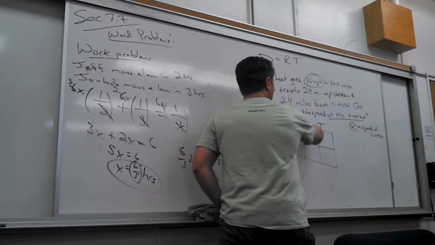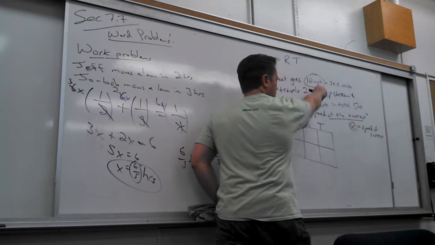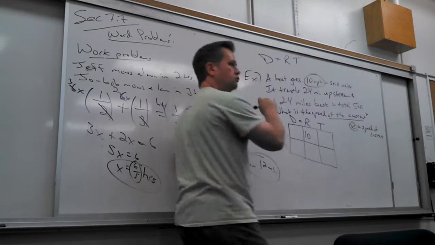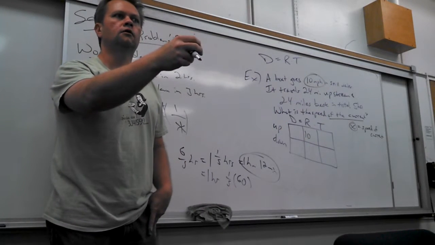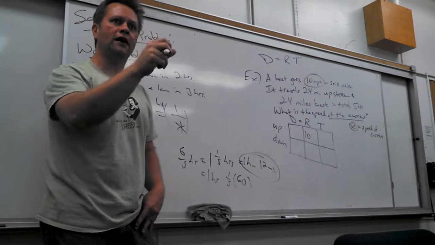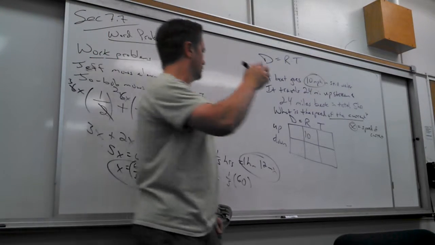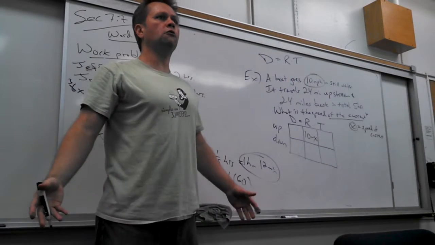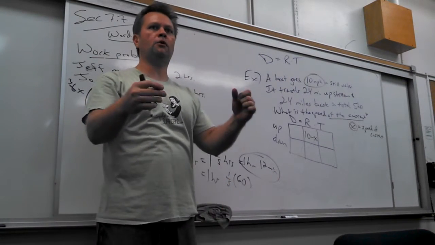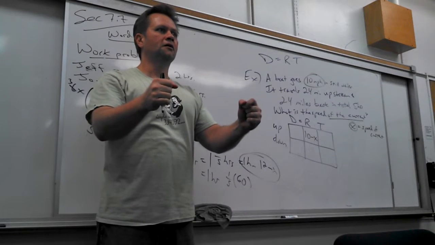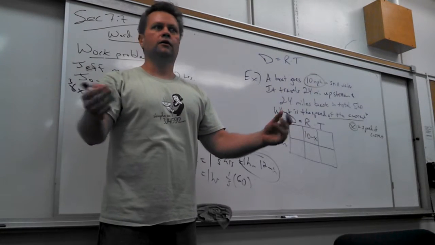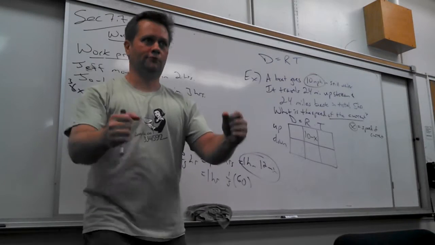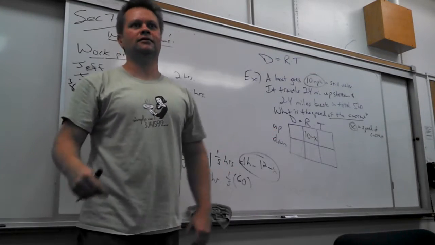So my rate normally would be 10, but because I'm going upstream, what do I do? 10 times? No, I'm not going 10 times as fast. Yes, so it's 10 minus however fast the river's going. If the current was going 10 miles an hour, what does it look like my boat's doing? It's going nowhere. I've given it all she's got. Well, we're not going anywhere. Let's just go the other way.